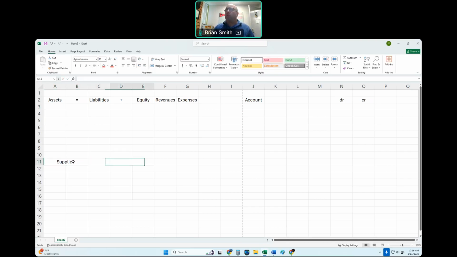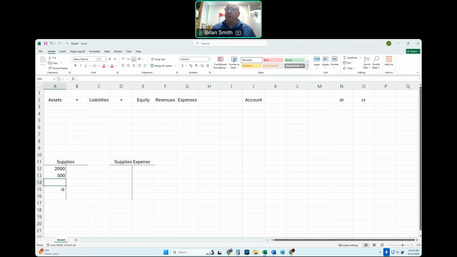Supplies. All right. And so for dealing with supplies, we're making adjusting journal entries. We're going to need the supplies expense. Remember, we make adjusting journal entries, we do one from the balance sheet and one from the income statement. Supplies is the balance sheet, supplies expense the income statement. Let's say we had $2,000 worth of supplies. We bought $500 more. We have $2,500 available.